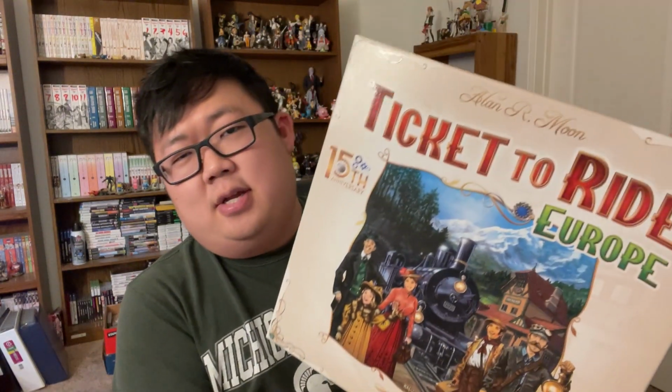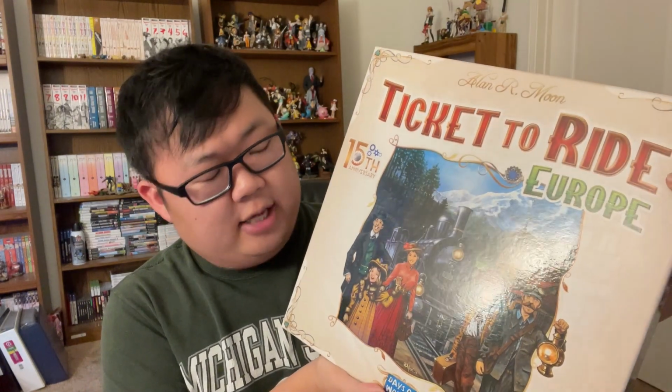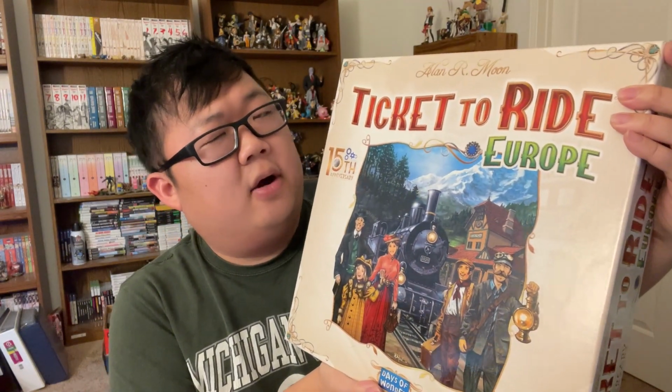Time for another board game review, and this time we have the game Ticket to Ride Europe 15th Anniversary Edition. This was sent to me by Asmodee, and is designed by Alan R. Moon. This deluxe and oversized version of Ticket to Ride Europe celebrates years of thrilling train adventures for many families and friends.